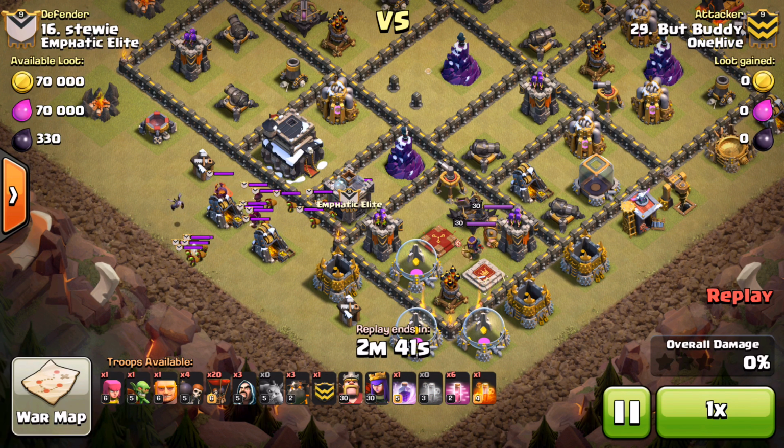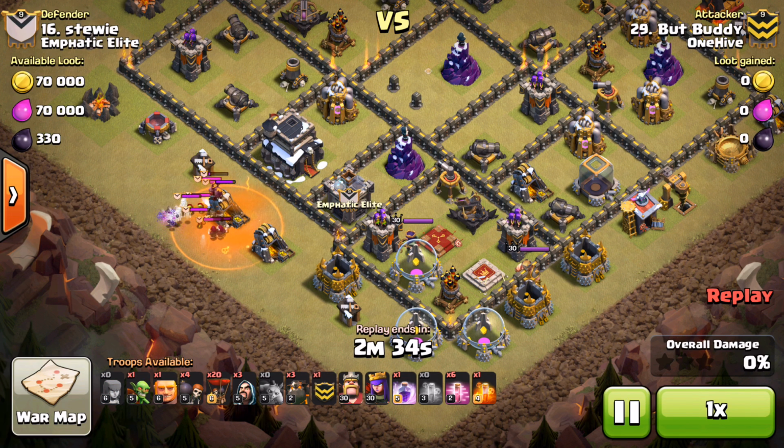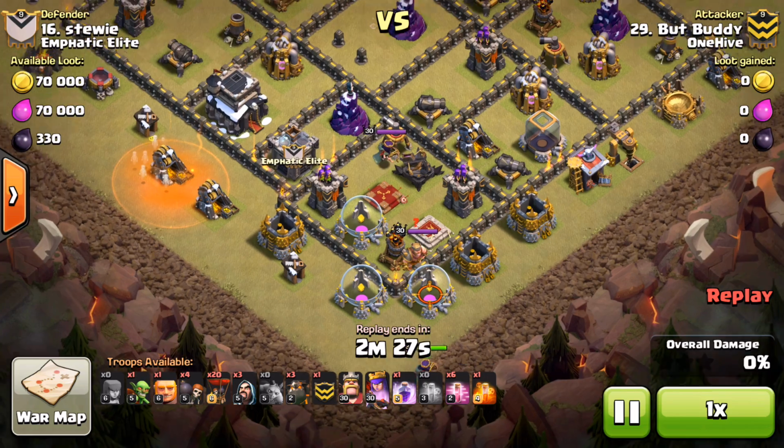Did drop a minion there, which actually allowed him to take out a few of those goblins and bring out the wizards and the minion and leave the goblins sort of where they stood. So really, he actually got this all done with 1 poison spell just by repositioning those a little bit and grabbing that minion. So very smart move there.